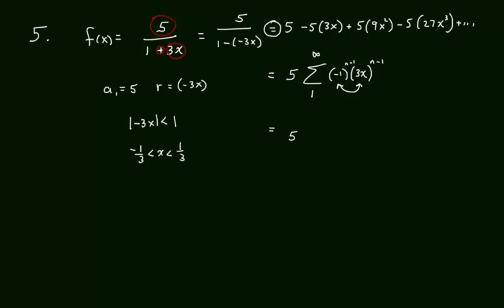We can also write it a little more cleanly. 0 to infinity, negative 1 to the n, 3x to the n. These are not the only way to do it. You certainly could have combined these together, negative 3x to the n minus 1. That would have been a good indication of the common ratio. That's okay to do. I do like having the alternating indicator out in front, because not every power series is geometric, and this will have some special properties, as you will see in later lessons.